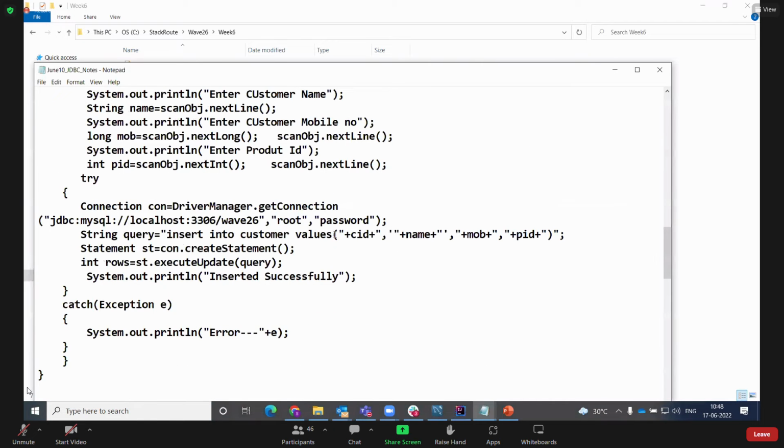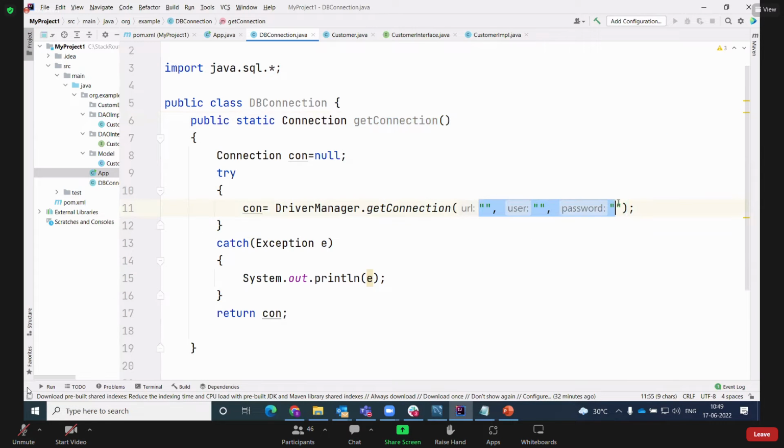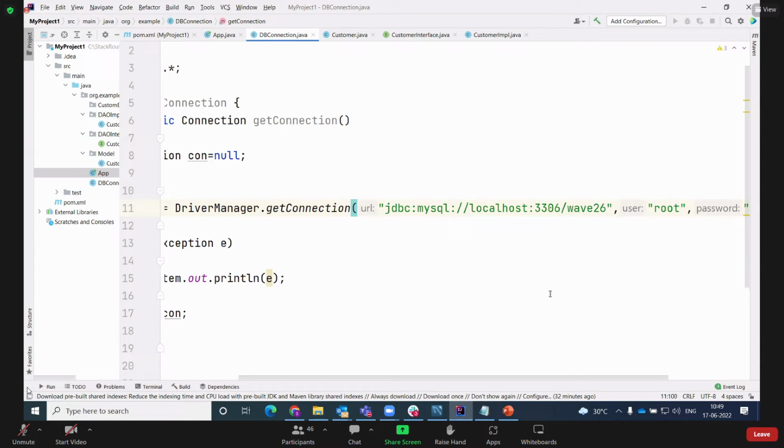I'll copy paste the URL. 1 second. Will it be okay?